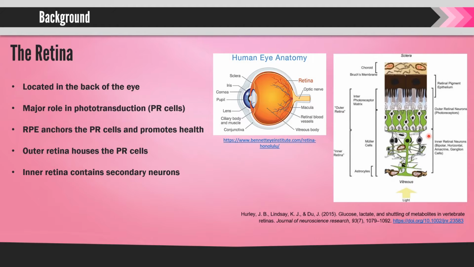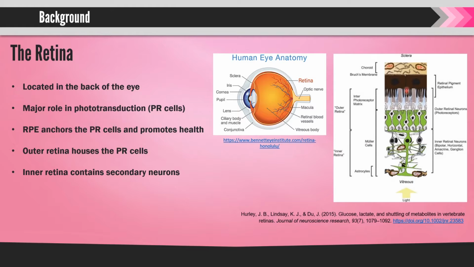So several different layers here. We're going to talk about 3 of them of the retina. And first you're going to have your outermost, the retinal pigment epithelium layer, and this is going to provide a foundation for photoreceptors to reside on, and will actually also provide nutrients and promote the overall health of photoreceptors, including through methods like phagocytosis to relieve oxidative stress.